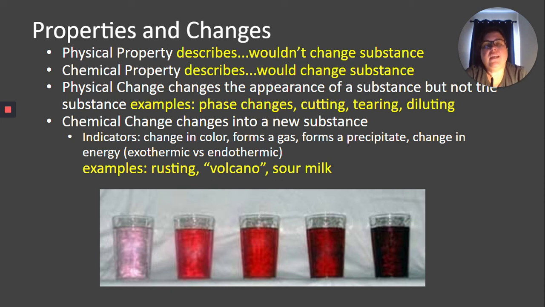And then finally we have a change in energy. If we put two things together and it releases a bunch of energy, that's called exothermic, releasing energy. And that's like your campfires. If you light a piece of wood on fire, it starts burning and going through its chemical process, and then it's giving off heat and light.